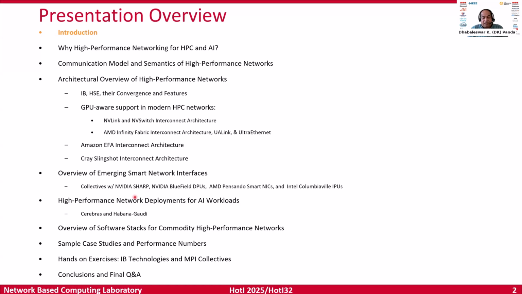And especially here, we'll take a look at in-network computing with SHARP. We'll take a look at the offload, like NVIDIA BlueField DPU, AMD Pensando, Intel's IPU kind of things. And at the same time, we'll also take a look at the very in-depth architectural issues where people are deploying high performance networking purely for AI workloads.